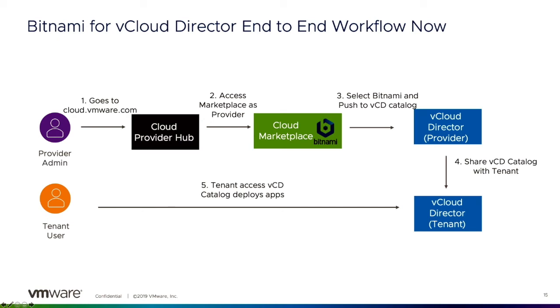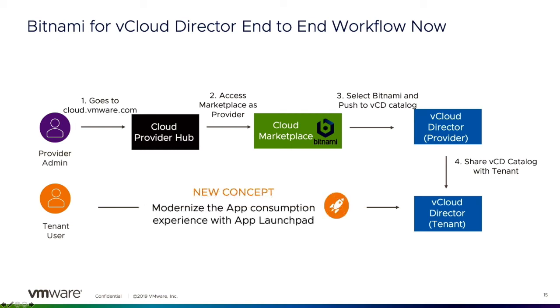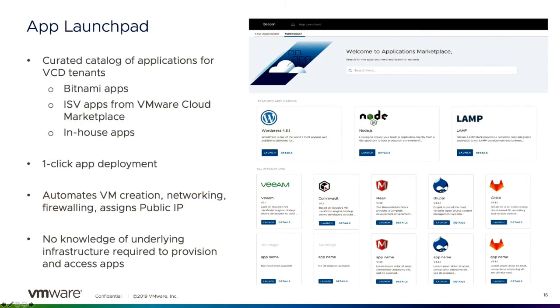But in that process, they have to make some decisions and choose things like networking and compute, and they have to size the application. So what we've done with App Launchpad is really provide kind of a single portal in the VCD tenant UI to allow them to kind of simply provision these applications. So App Launchpad sits as a UI element in the VCD tenant portal and provides a curated catalog of applications.